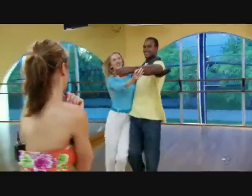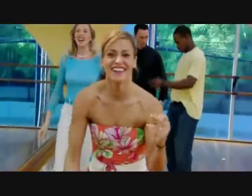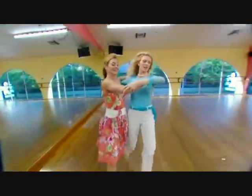He's feeling it. The brace seemed to do the trick, and the steps started coming together. Four, one, two, three, four, five. Let's try it. People may think it's simple, but no, we're like horses. We're hopping around, crossing each other. It's very serious. Three, four, five, six, seven, eight.